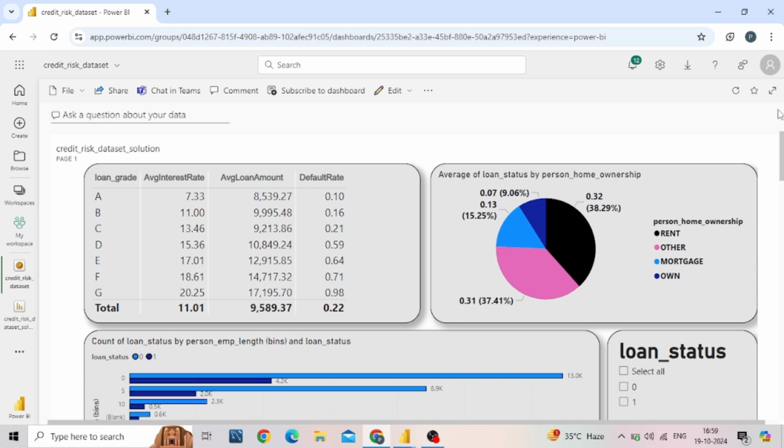Each task contributed to understanding the factors influencing loan defaults, and implementing security features and creating an interactive dashboard were crucial to ensuring data privacy and usability for stakeholders.